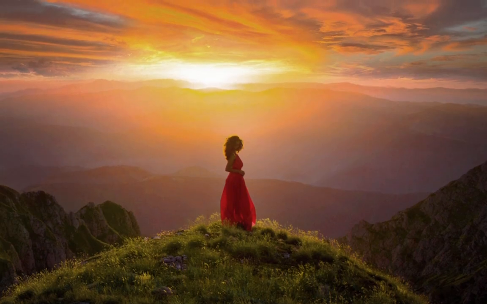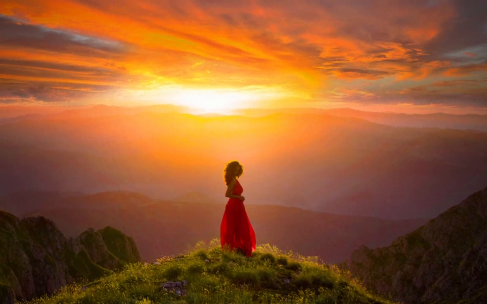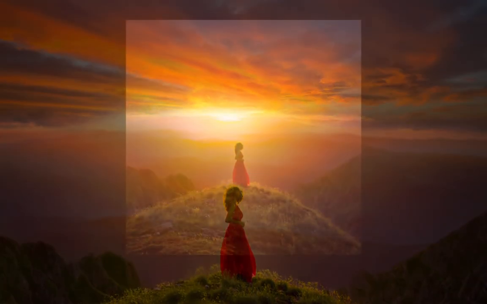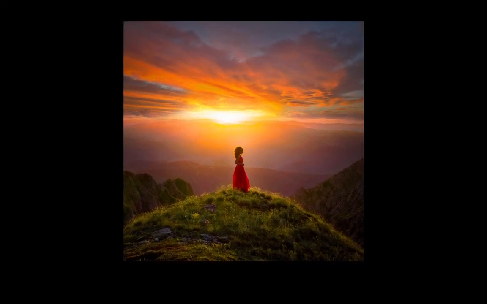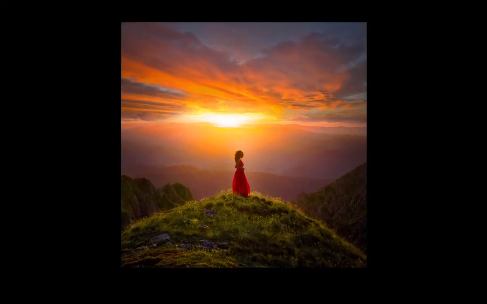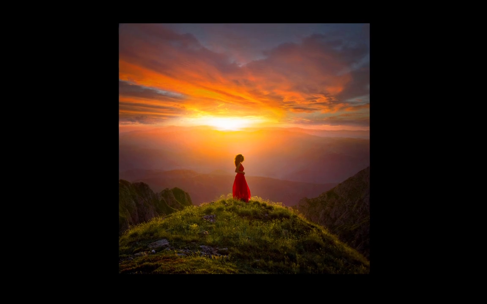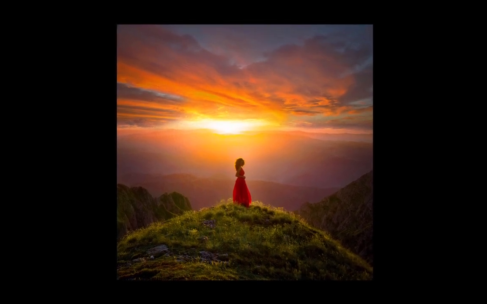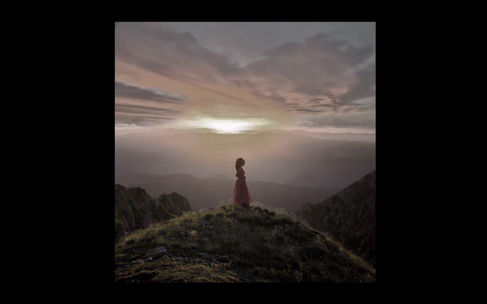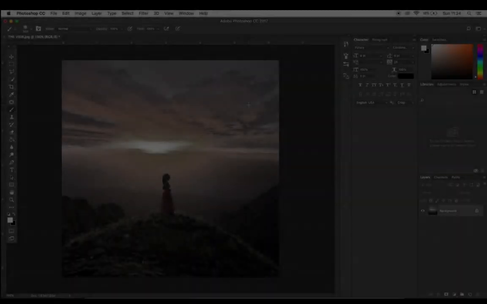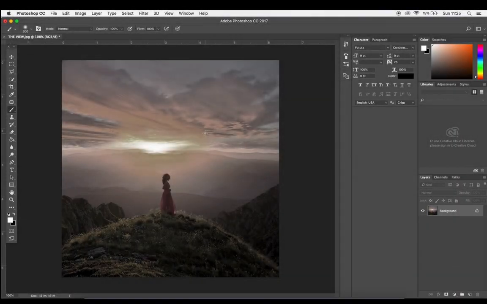Today I'm going to show you how to dramatically change a photograph in a couple of really easy but really effective steps. So we've got this beautiful photo here, colours popping, very rich, very colourful. This is the original. How did we get there? So we've got our original photo. We want to bring up some of these colours. At the moment it's looking a little bit grey and a little bit drab.